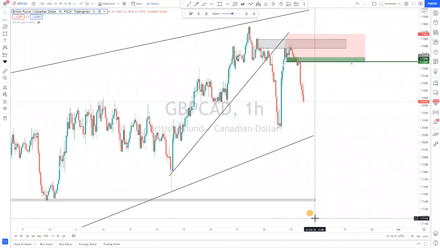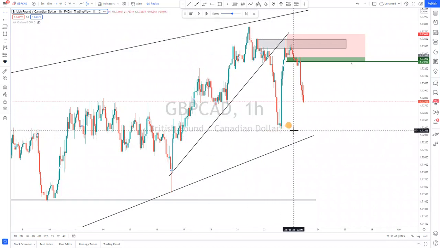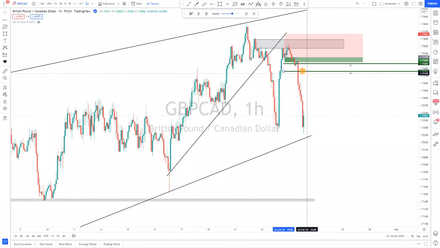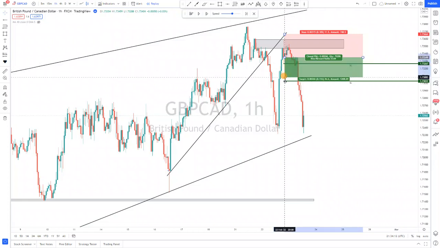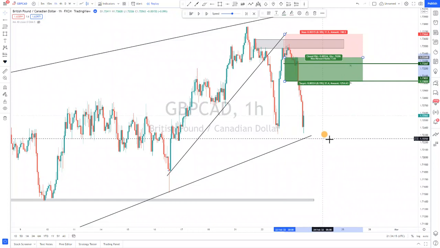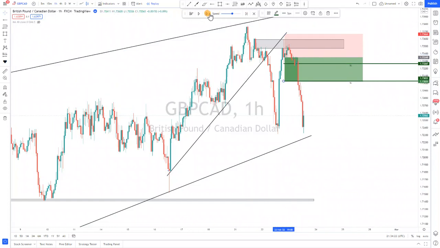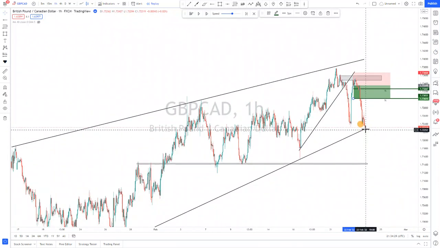If we get a pullback and then if it takes me out, then that's okay. I'm okay with it. If it continues, then I'm in the trade. I've already eliminated risk from this trade, so I'm gonna let it run because the price hasn't hit my target yet. It hasn't come to this area or this area. As it moves, then I move my SL as well. This is where I would put my stop loss, covering this portion. And then let the trade do its thing.